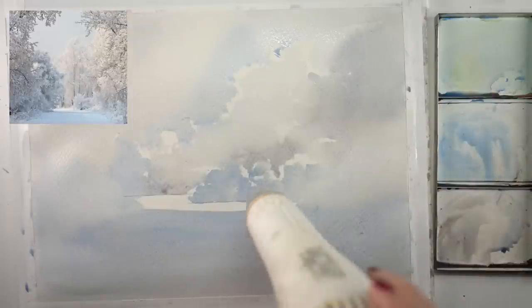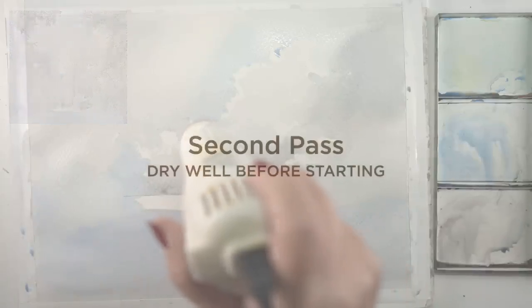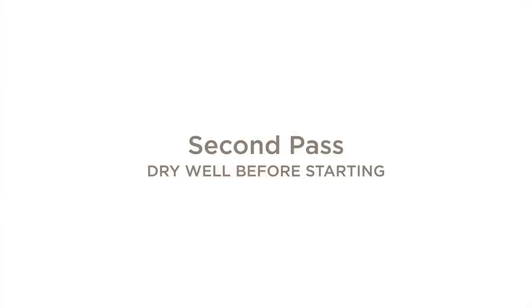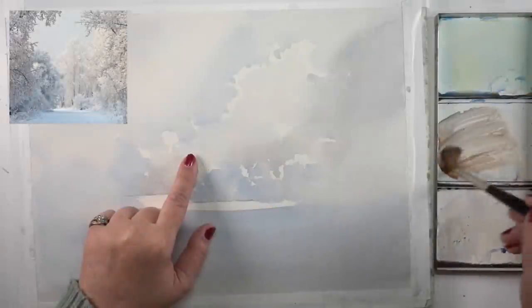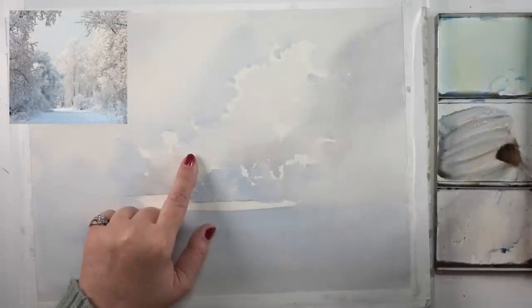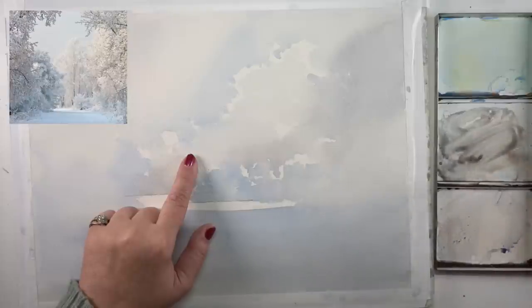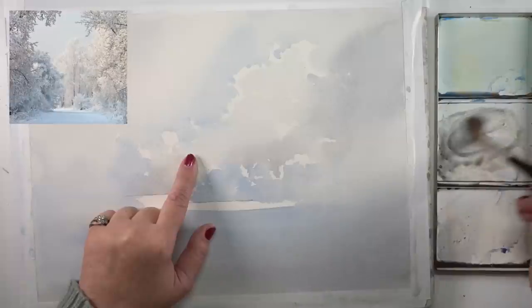And I dropped in a little extra of the gray color, hoping to create some distance between the far trees and those foreground blue bushes. But that didn't quite work out. When I had it completely dried, and you want this completely, totally dry, no warbles in the paper, because if the paper is still warpy, then that means it's not completely dry and your brush is going to struggle going up and down above it.